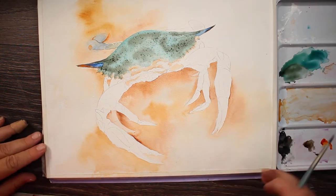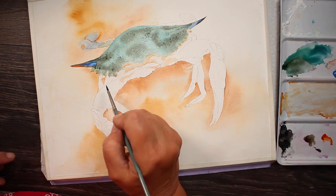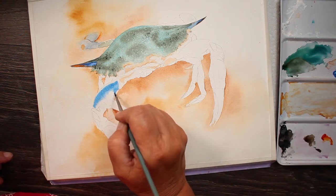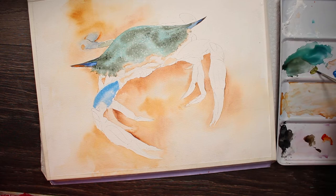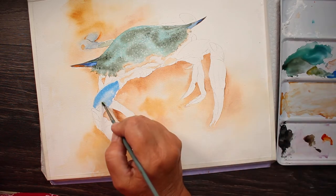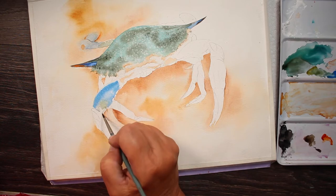That's optional. You don't have to put the salt in there. It makes a really nice texture. I was just experimenting and wanted to see how it would look. So then I have jumped over here and started a really, really nice bright blue. And I'm mixing it with just a little bit of a sort of drab green to get some of those colors.